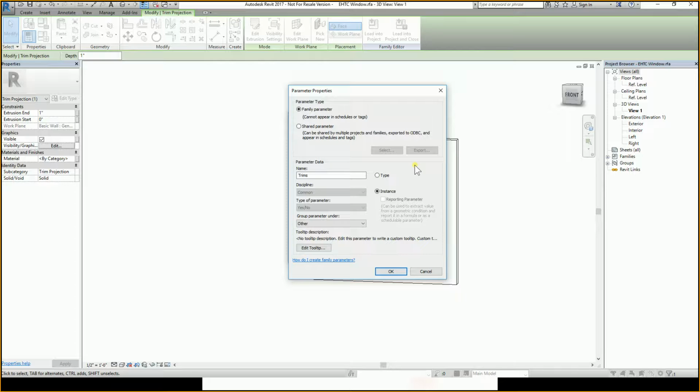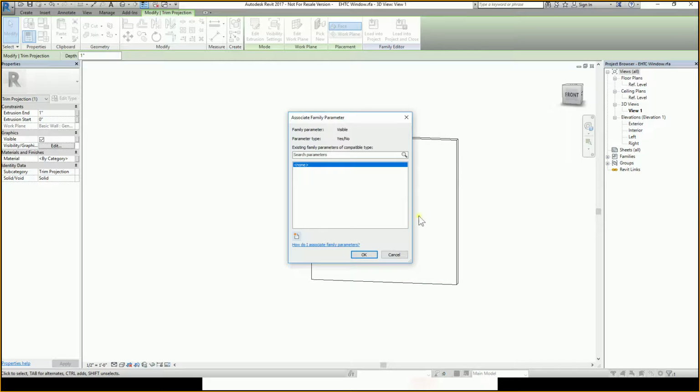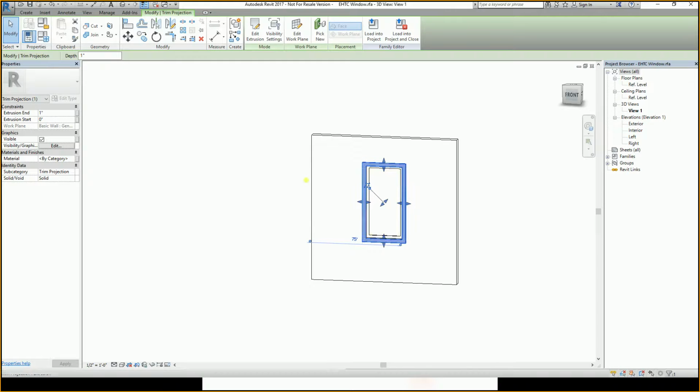Yeah. So what I'm doing here, I'm going to go back, select the trim again, and then now we checked the visible box off again. Okay? So make sure you have that check mark there. So that it's going to be visible, but I'm going to create a parameter to control when the trim is visible.